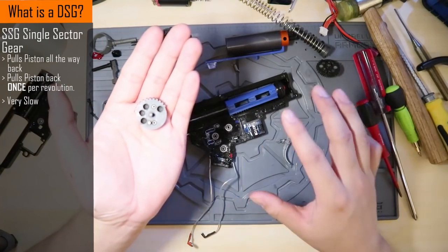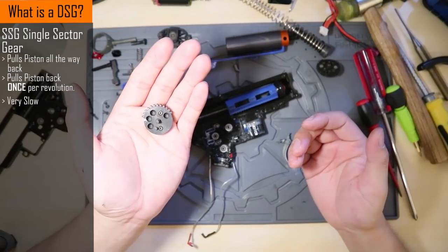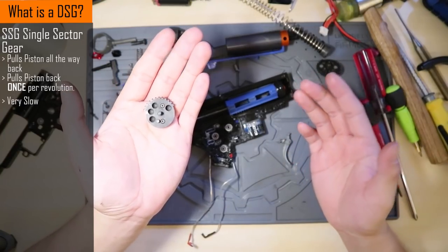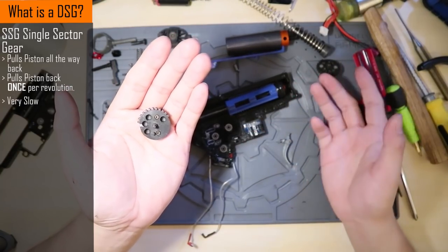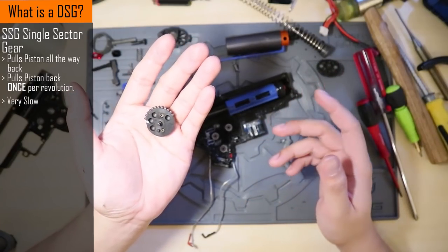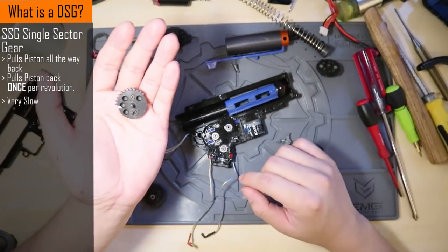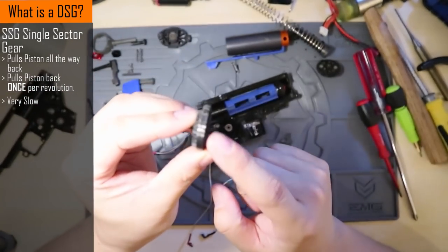This is very, very slow. That's the reason why a lot of AEGs sound sort of slow, regardless of whether or not you're using a Next Gen, a TM, an EBB, an Amoeba or any other AEG. When they have this, it's really, really slow. That's the reason why a lot of people like to do this.